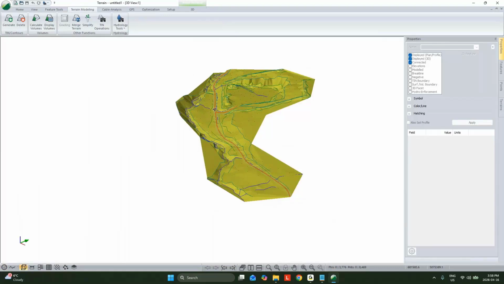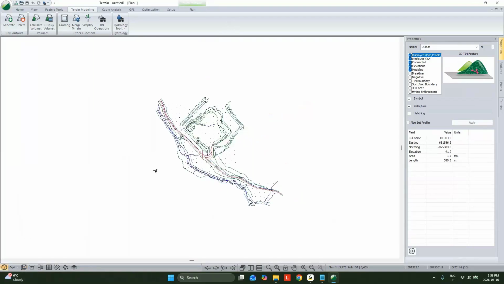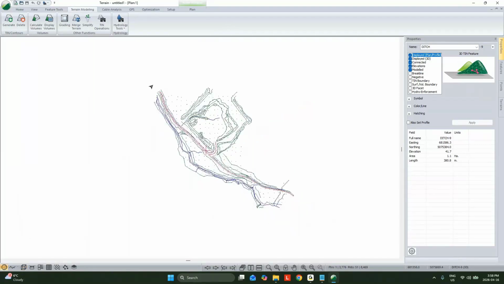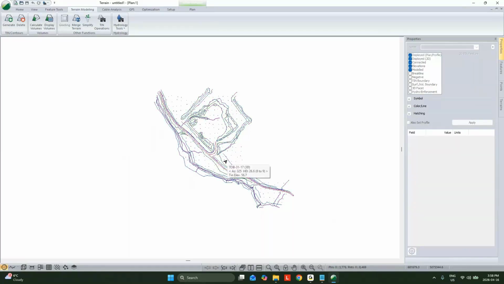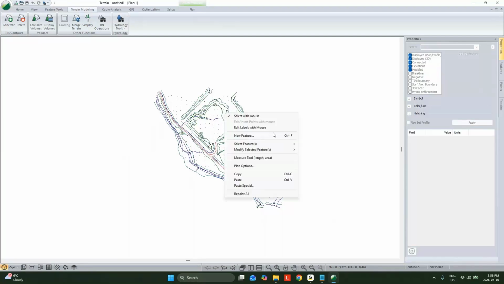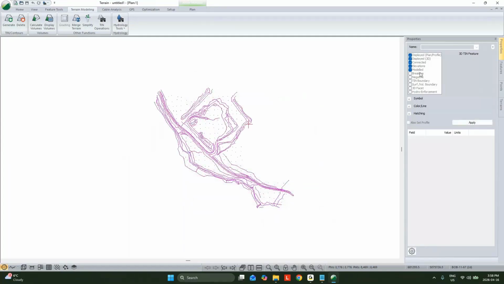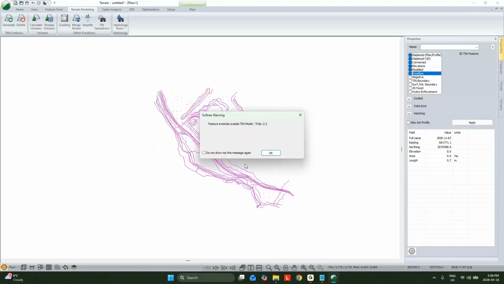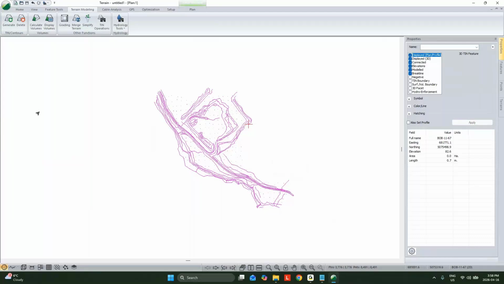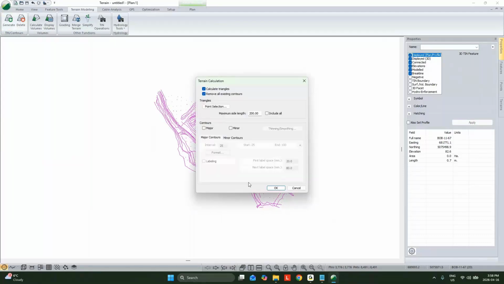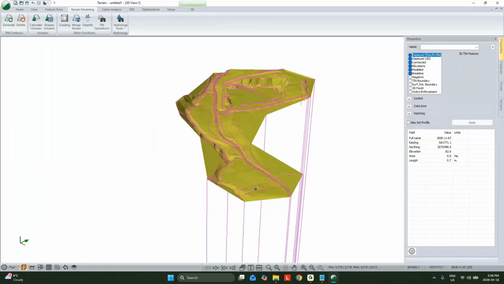Kicker here though, this line work, if we knew everything was Breaklines, we could just turn the Breakline property on and we'd be set. If we had different layers that we wanted to model as Breaklines, we could select those by either name or by layer and control them that way. So again, it can be pretty easy, but it's less so if the data is a mess, and the file's not organized well.